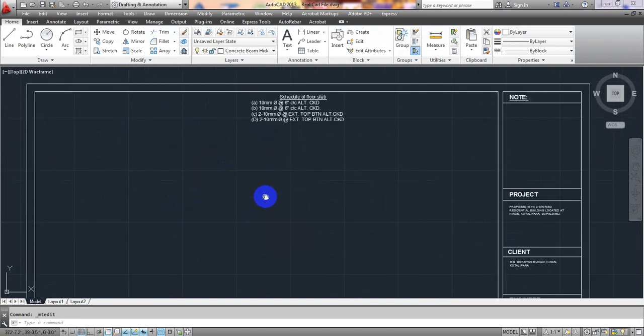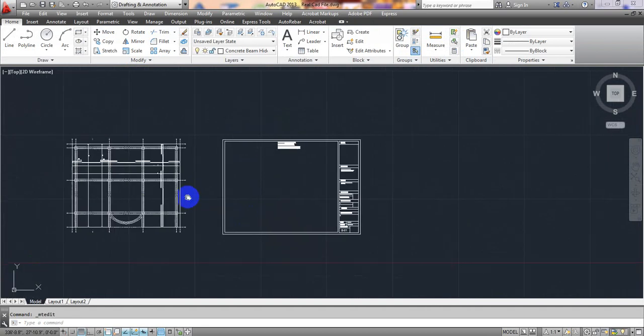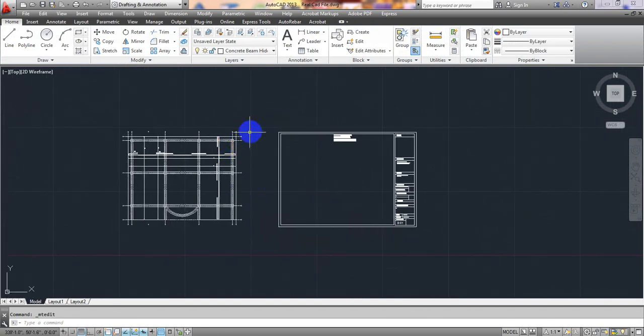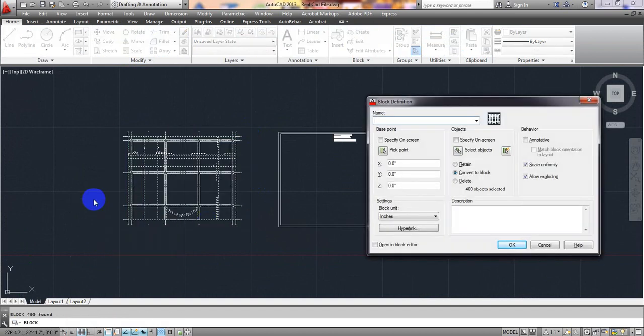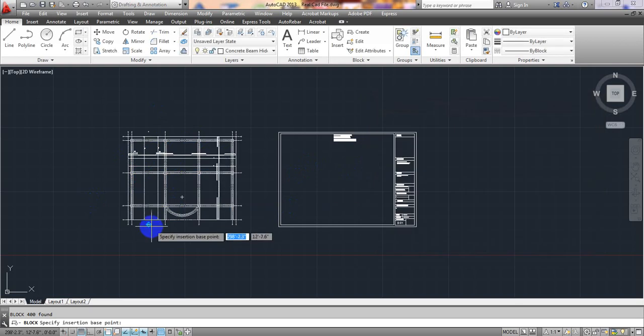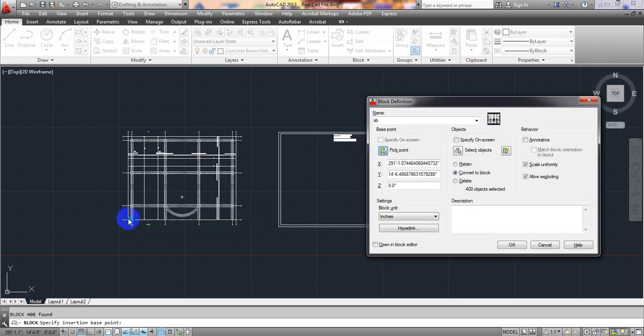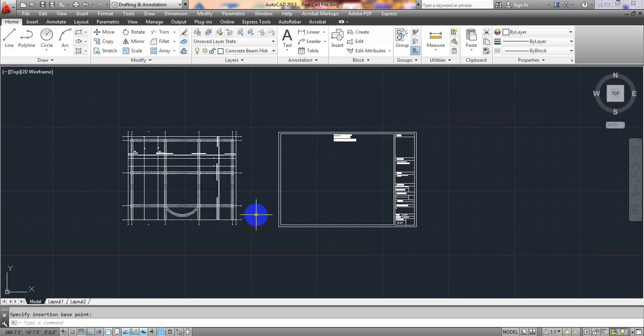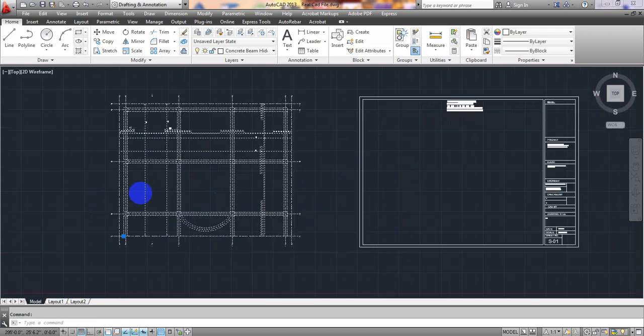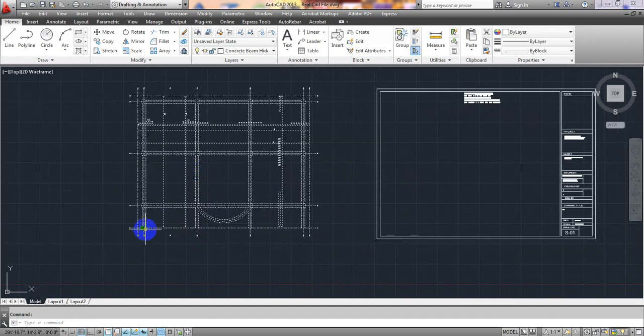Now in bottom I'll just place our that slab detailing. So how? Simply select full, then make it block. Every time make block, otherwise your size and your detailing value can be changed. So here give SB slab, then from here pick point, just take it as a pick point. Okay, so it's done. Now just see here, it is a block, and this is our pick point.